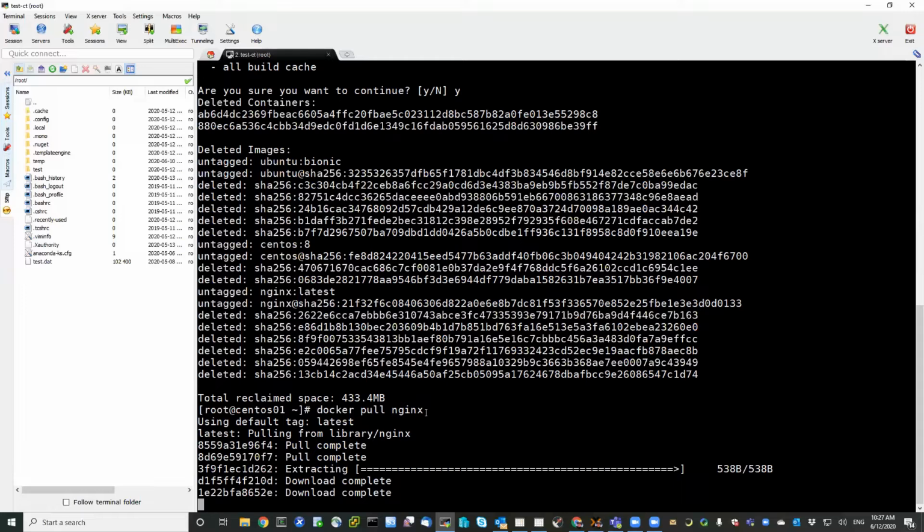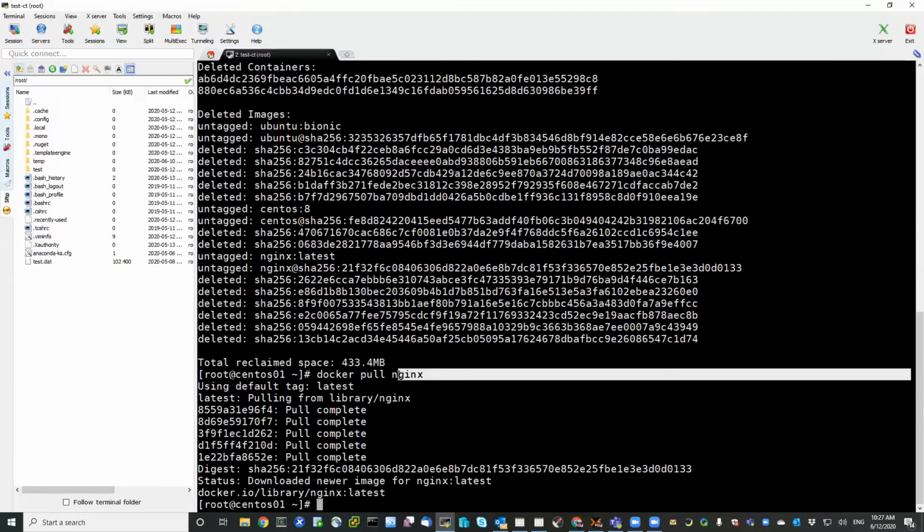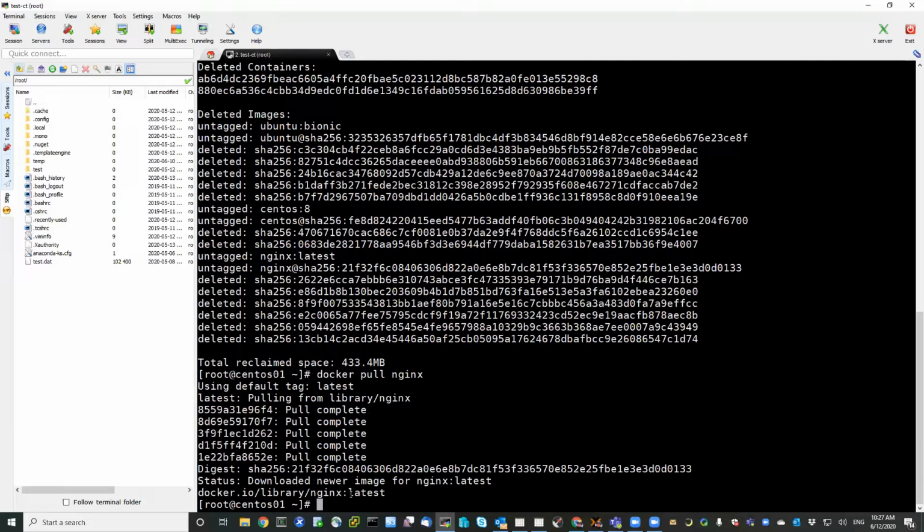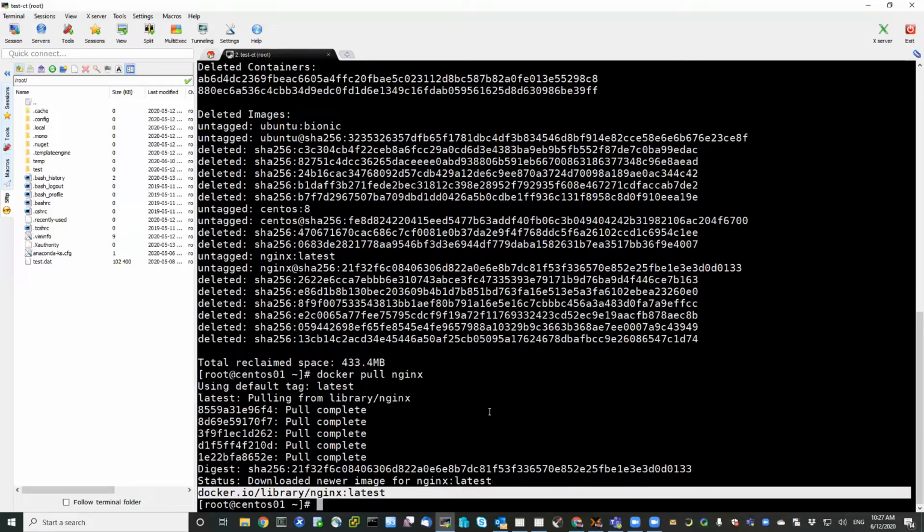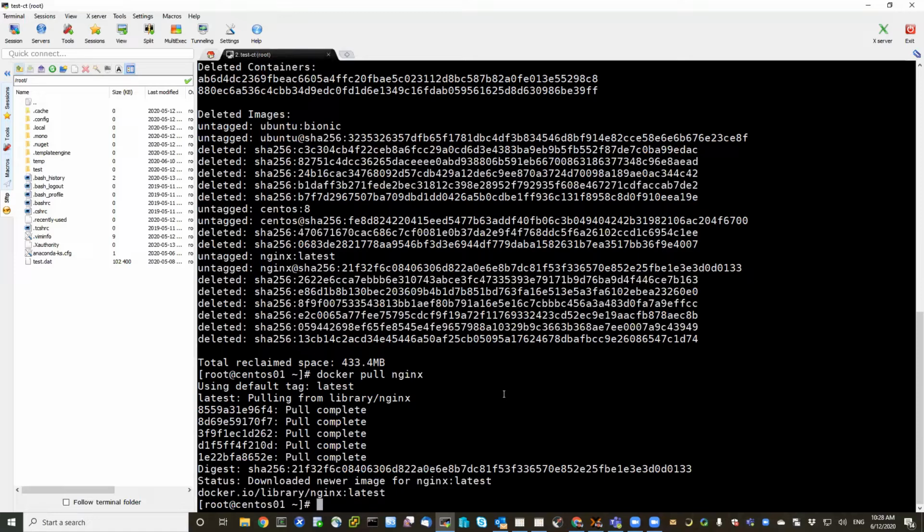We talked a little bit about tags. This particular Nginx, you'll notice that it pulls the latest tag. That's the default tag. You can specify a version or whatnot, and those version numbers are specific to whoever builds the image. So the tags are created just like that. So we have an Nginx copy locally.